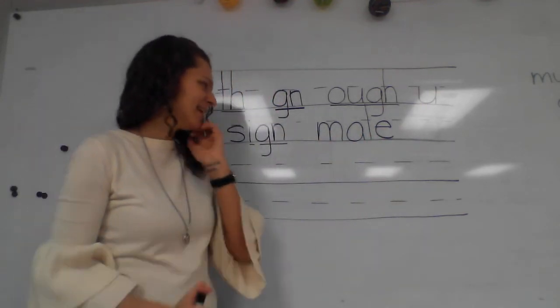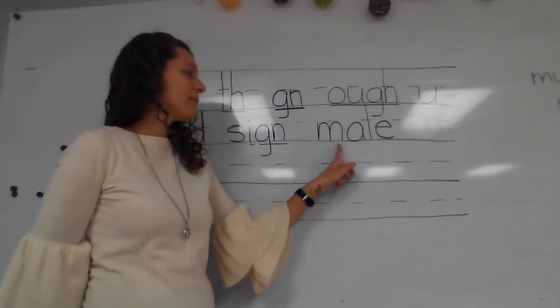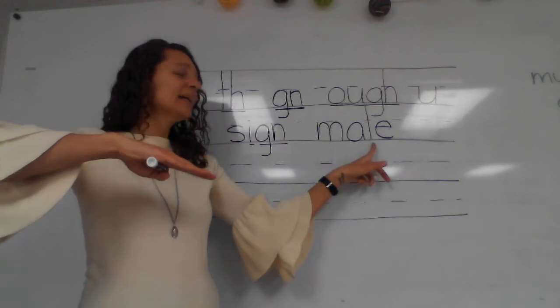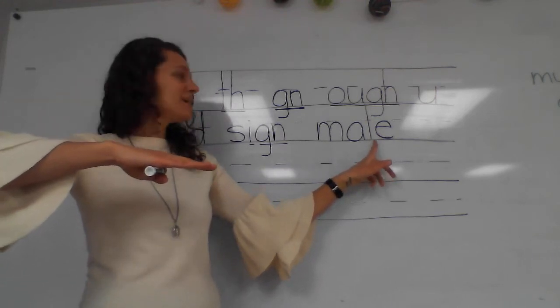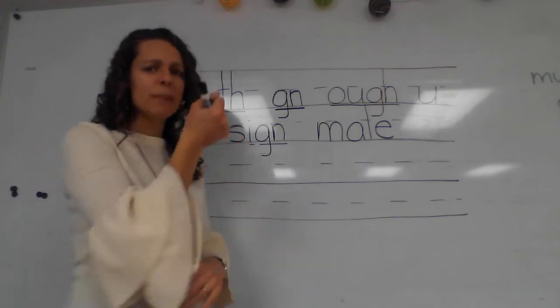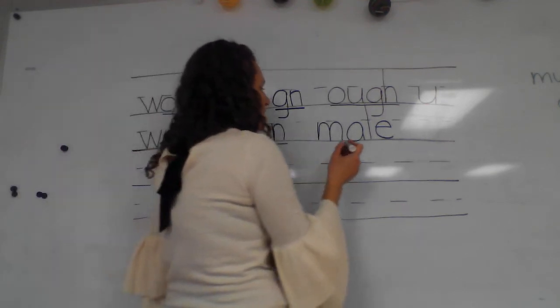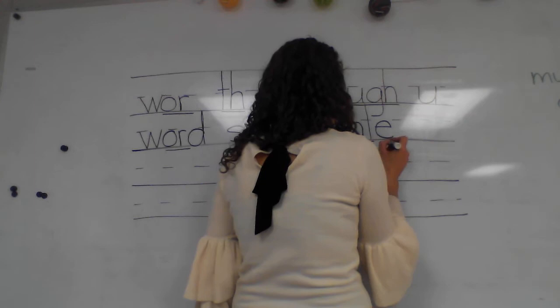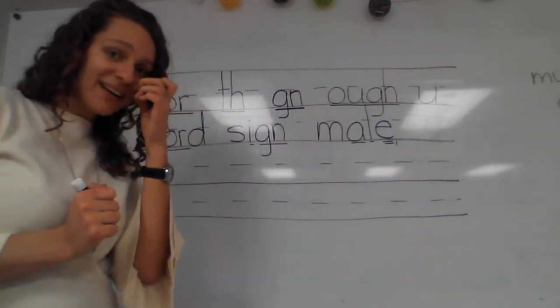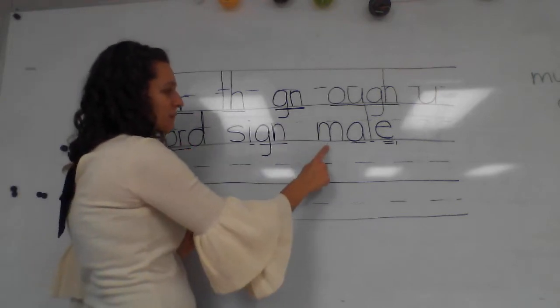All right, does this need a marking? How about this? It's saying its name. This one, it's part of the silent final E job 1 team. How about this one? Good, we need to double underline our silent final E job 1. Pick up your pencil and mark it. All right, let's read our word.